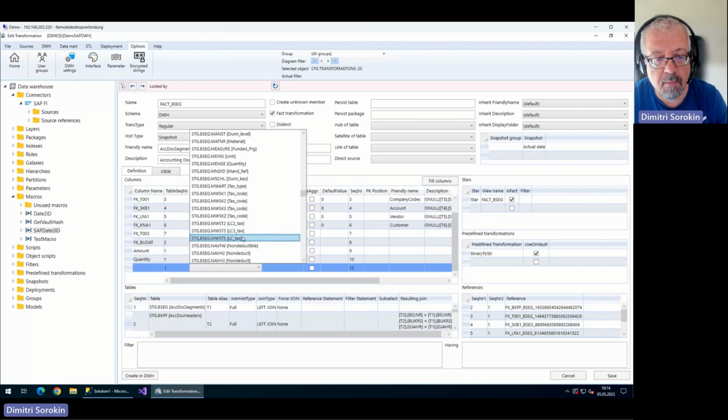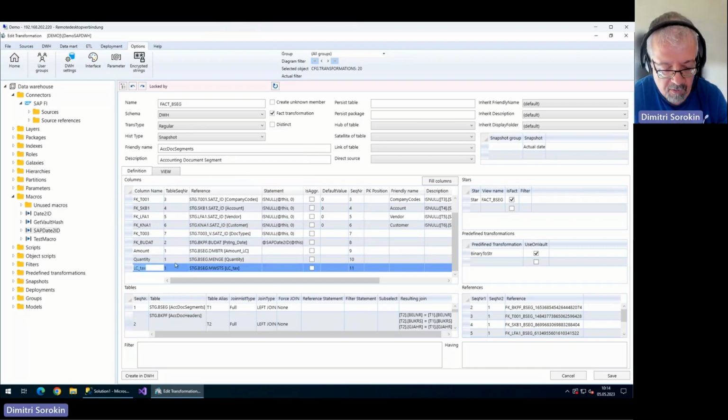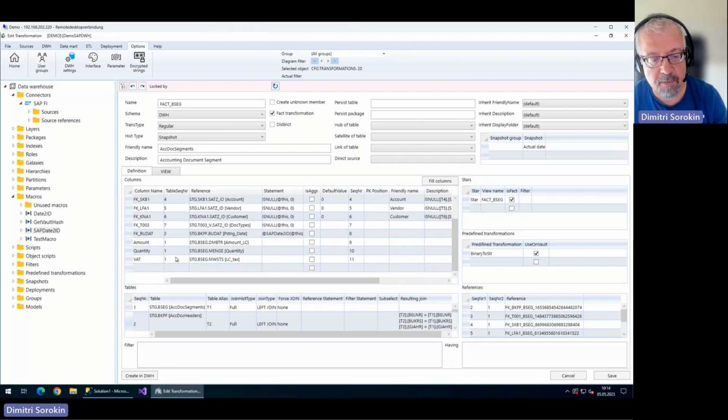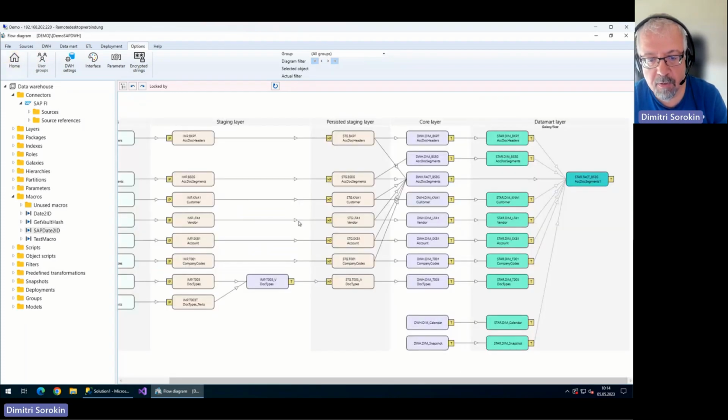Exactly, this is VAT, a tax, and save. We just added three measures to our fact transformation. Very good. I think our fact transformation is completed.